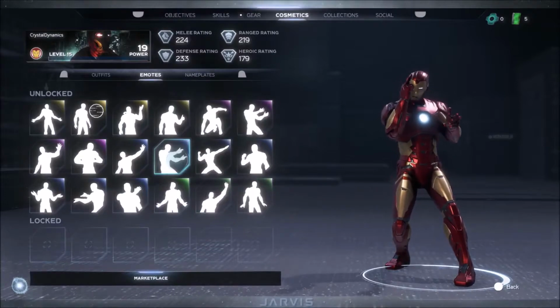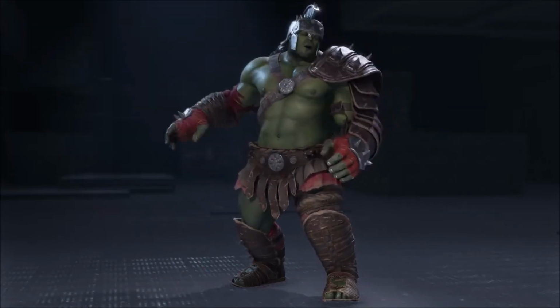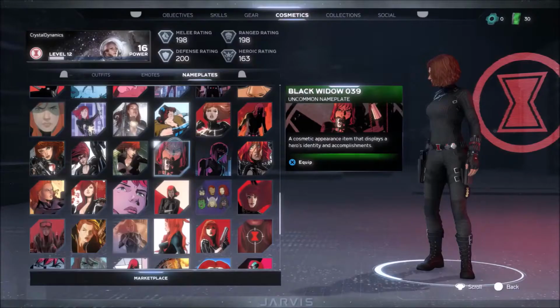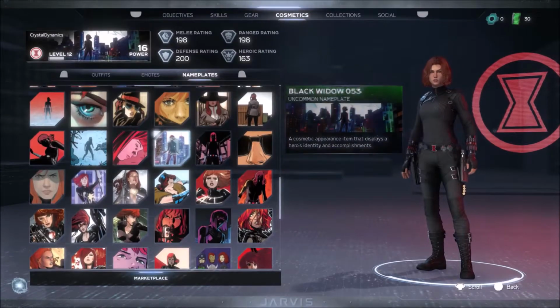You can even customize your attitude and let out your inner Hulk with the right emote. I don't think that's canon. Those are just some of the ways you'll be able to build and spec out your heroes.